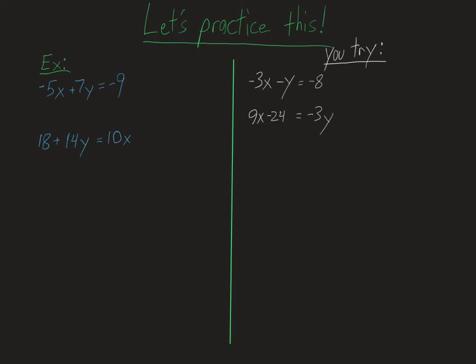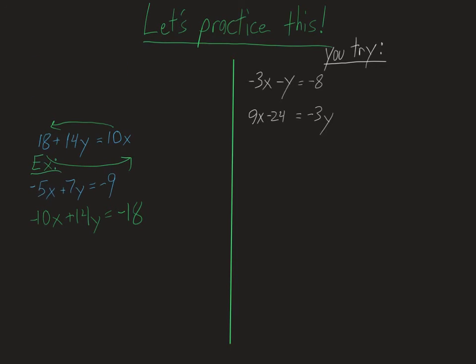elimination. And so first thing you want to do is move things around. So I'm going to move my x term over here, and I'm going to move that constant over so they match the top equation. So that'll be negative 10x, and I move it left, plus 14y, and then I'll move that 18 over, make it negative 18. Now I'll just see if I can grab that equation and move it down, which it lets me, good. And I'll move it up out of the way.